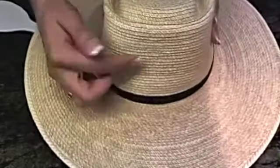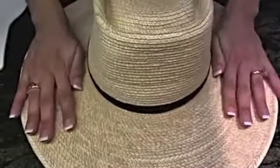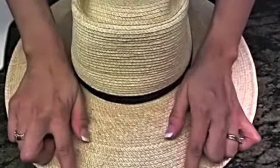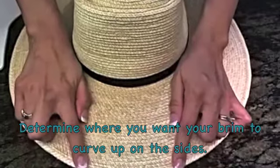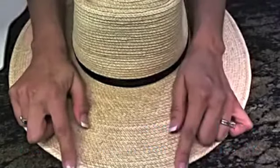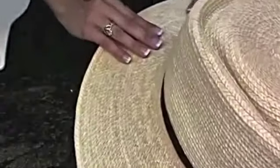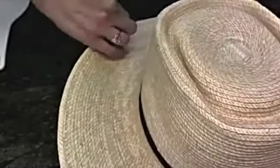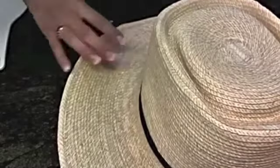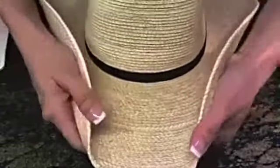That is pretty much it. Here's the front of my hat and the last thing is to crease the brim. You would start off with a flat brim and I'm going to start my crease of the brim right in here. I'm trying to make sure it's centered, but I'm working from behind the hat — typically you'd be working from the front where you'd be able to see the front of the hat. Hold the brim like this and then with your thumbs you decide where you want it to start turning up. I just went ahead and bent it and I'm going to continue to turn it up.